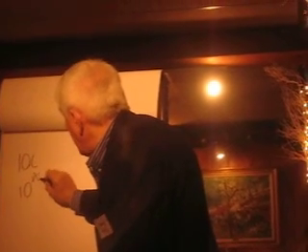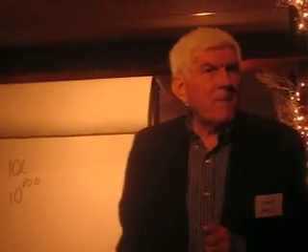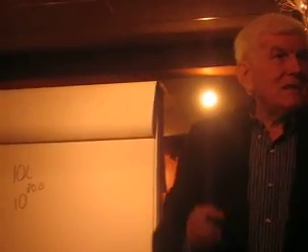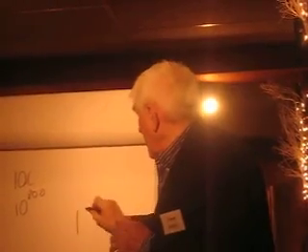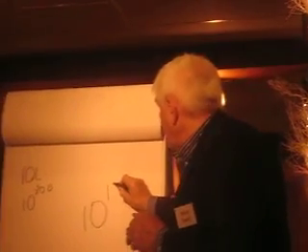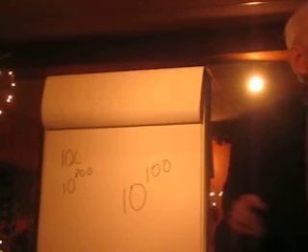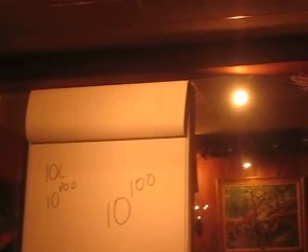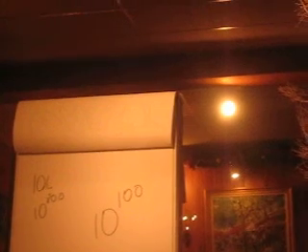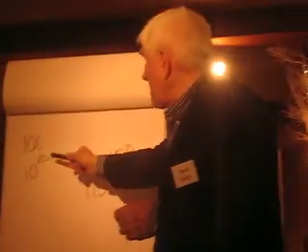10 to 800 zeros. That's a big number. Now the number of atoms in the universe, we have an astrophysicist with us, is 10 with 100 zeros. So you have more connections here than what we have as atoms in the universe. So there's a tremendous number of potentials or possibilities.